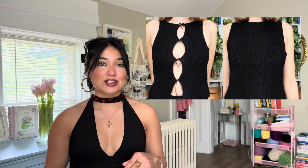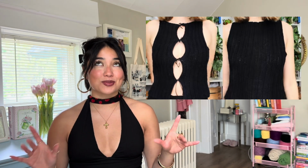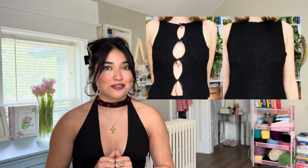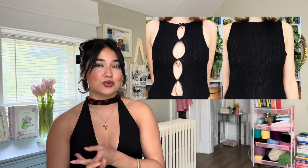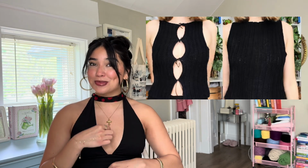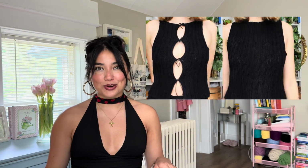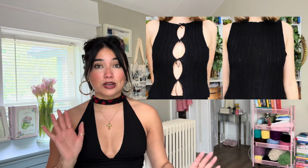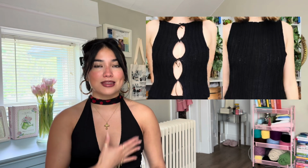It's perfect because you can go to any of your craft stores. Once again, RIP Joann's, because I loved her and that's where I got a lot of my charms, but you can go to the thrift stores or any other craft store nearby, and with the keyholes you can add little charms in the middle of them and spice it up a little bit more and really personalize it and make it your own with different charms that you want, or you can just leave it as is and have the keyhole be the main attraction.